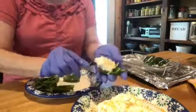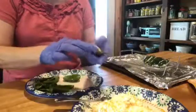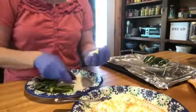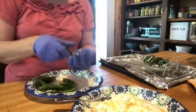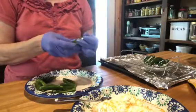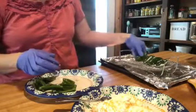I did change my gloves because there are some seeds on these. Plus, I knew I would be trying to work around these. Let's see if I can find. Might not match completely, but it's all right.